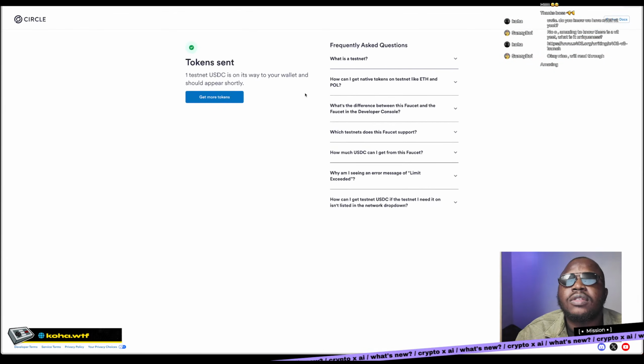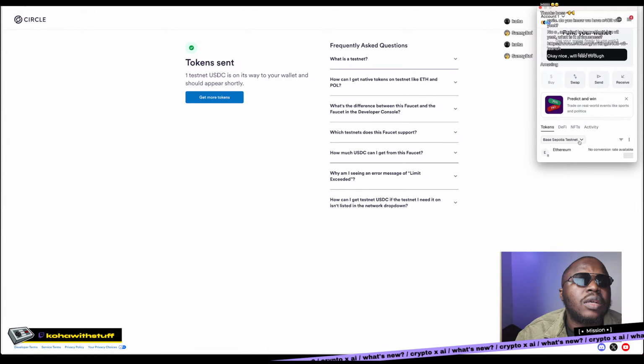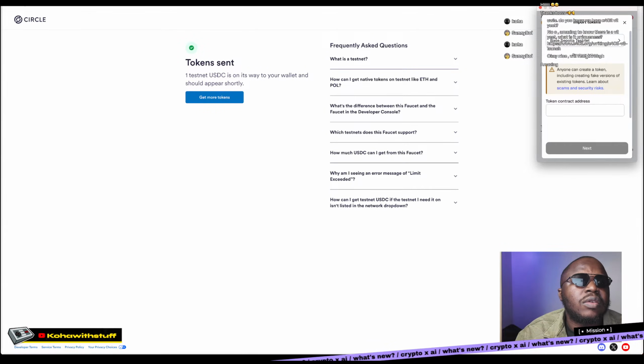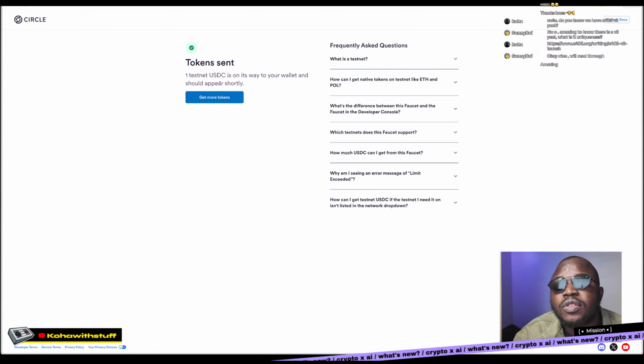So I just go out of there, and now I should be able to see Base Sepolia. Yes, and that's it. I should have a token from them already. For some reason, it's not showing. It's on testnet, so not everything on testnet is as it needs to be, and that's okay. We're not faulting it. All right, let's move on.